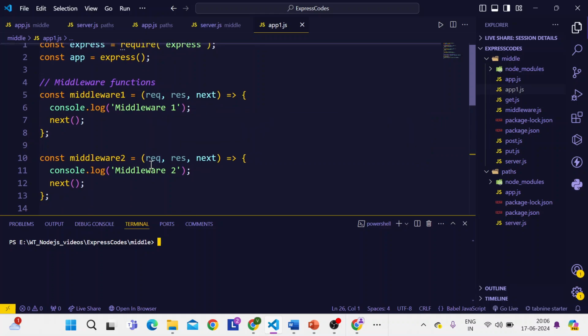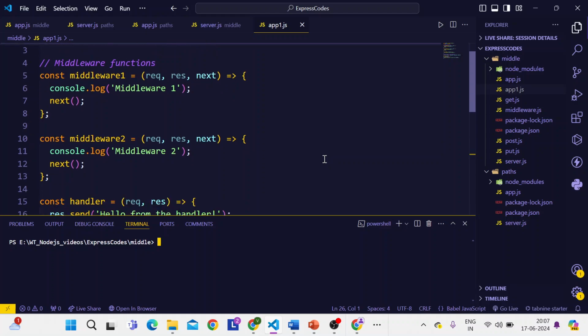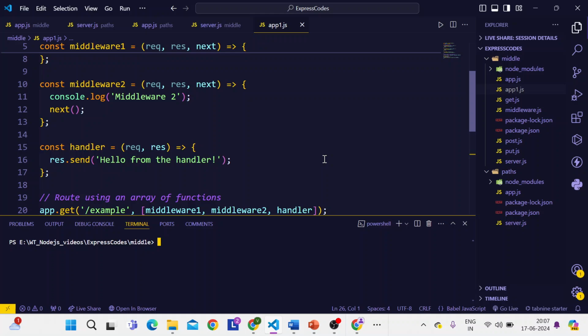Okay, so here we have a couple of middleware functions. Now, what are they going to print? They're going to print a message on the console stating middleware 1 and middleware 2. These two are basically debug messages that I've kept intentionally to check if they are working. Then this is the fun part.